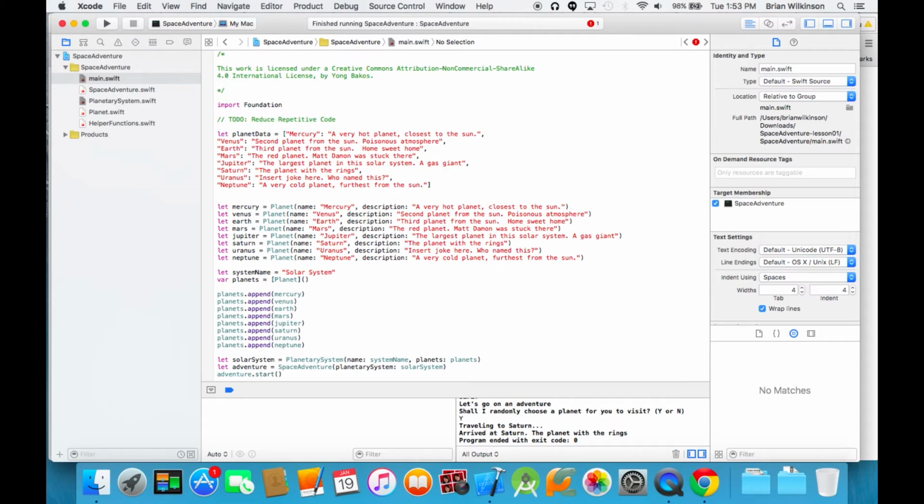So there we go. I've created a dictionary consisting of key value pairs of planet name and the description.